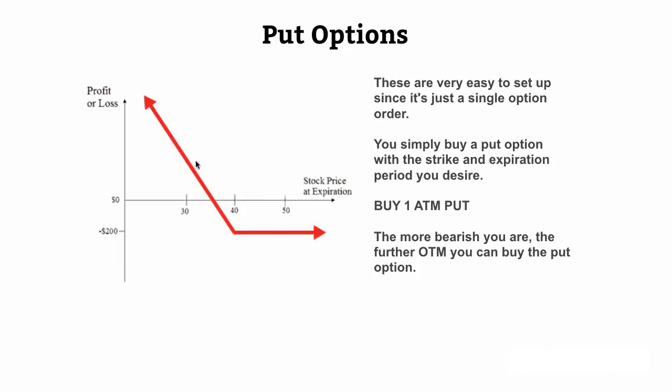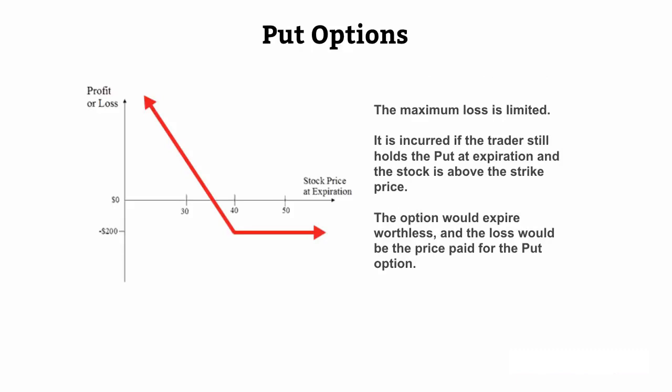If we wanted to buy an out of the money put option, let's say that the stock is trading at $50 a share, we would then be buying an out of the money put option at $40. Our 40 strikes are out of the money, meaning we need to move down to at least $40 for us to be in the money. Now again, the more bearish you are, the further out of the money and the lower you'll buy those put option contracts on whatever you're trading.